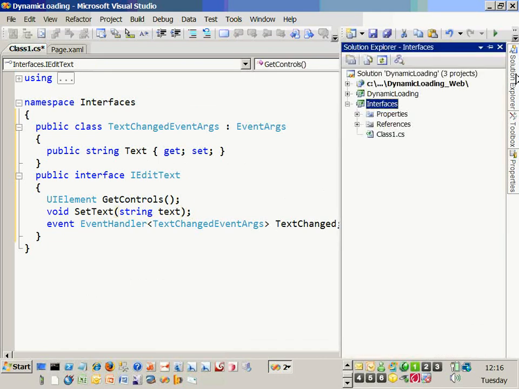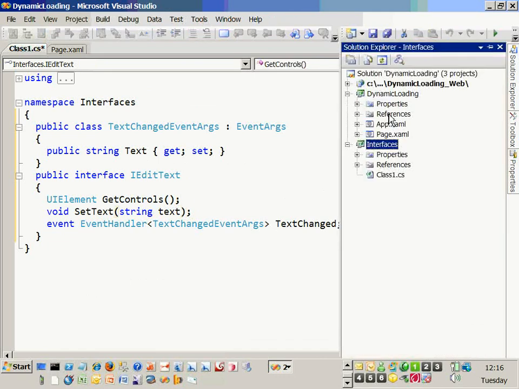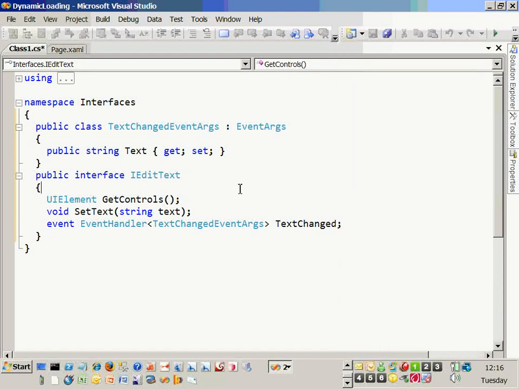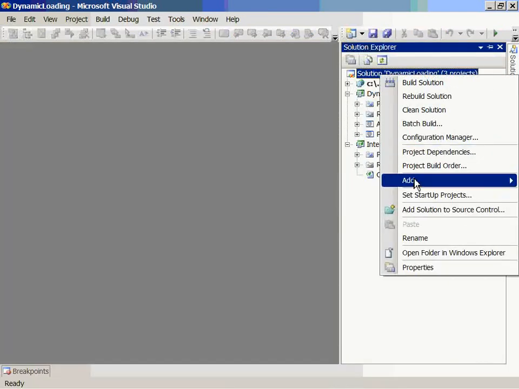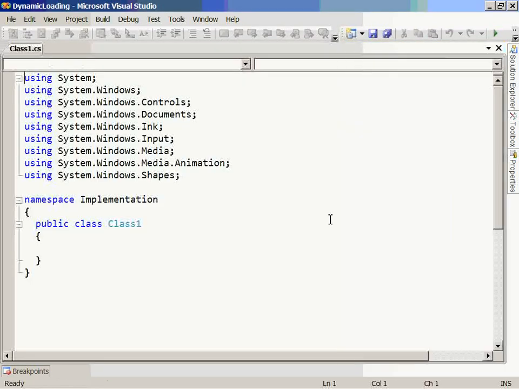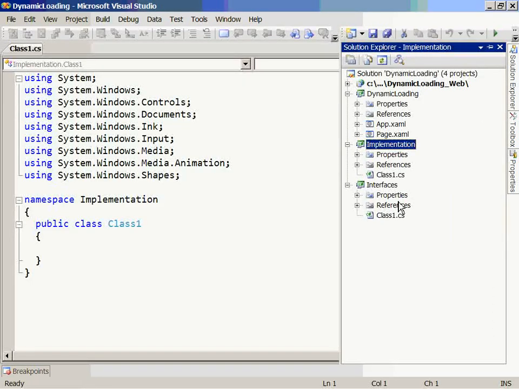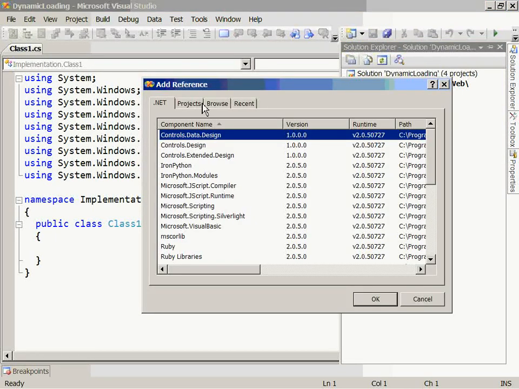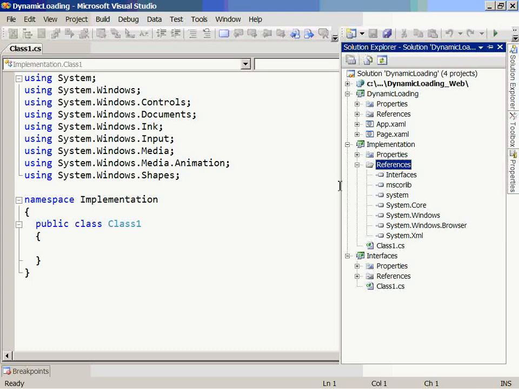in a very simple way. So let's go ahead and add a reference from our main project to this project. So we'll add a project reference across to that thing. So we'll go across to the interfaces project. Another project in here, which we'll call implementation as another class library. And from implementation, we'll add a reference to, whoops, wrong one. We'll add a reference to the interfaces again because we want that in there. So now we've got a reference to that.